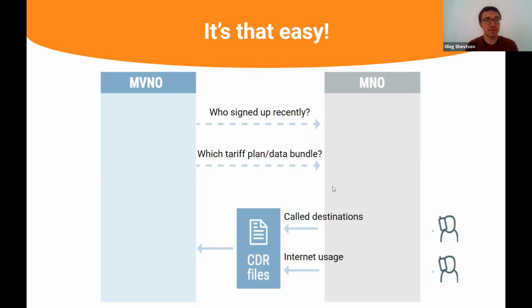And then after the subscriber is active, after the SIM card is ready and the subscriber enjoys the service, the mobile operator provides information about which calls were made, what kind of internet usage has been in place by the subscriber, so that the virtual operator can bill the subscriber correctly, so that the virtual operator can charge for the quota consumed or for the megabytes or gigabytes consumed, and provide the invoice or provide the information about how much was used. As simple as that. Some information is going to the MNO, some information is going back. And as a result, the virtual operator can bill the subscriber and monetize the service.